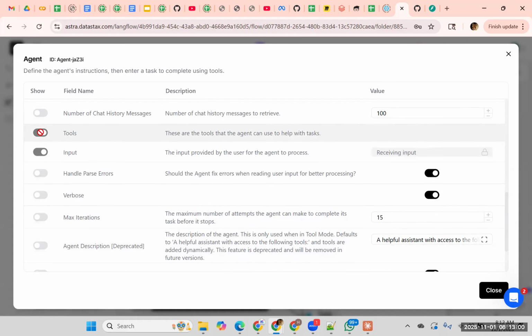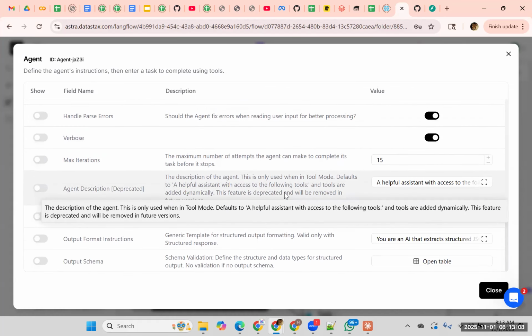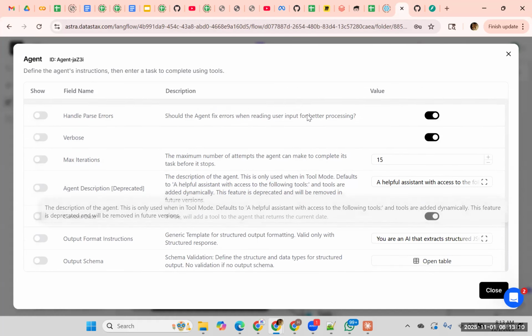Why is this? Even input also disabled right there, Arun.